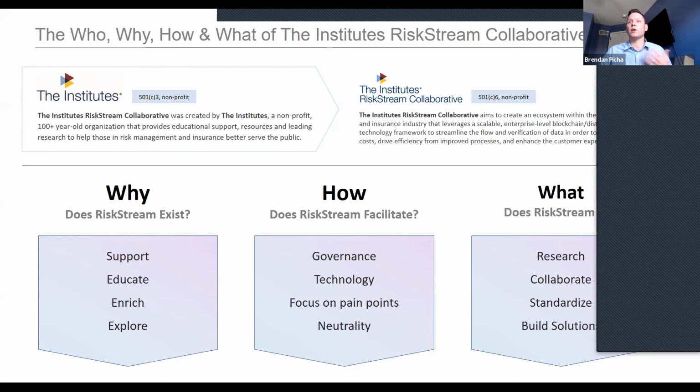We do this through a non-biased, member-led forum that's inclusive of antitrust coverage. That antitrust coverage is exceptionally important for our members, allows them to come together and talk about shared pain points. And we specifically harness the benefits of network-based technologies such as blockchain, distributed ledgers, distributed databases through exploration, testing, and implementation.